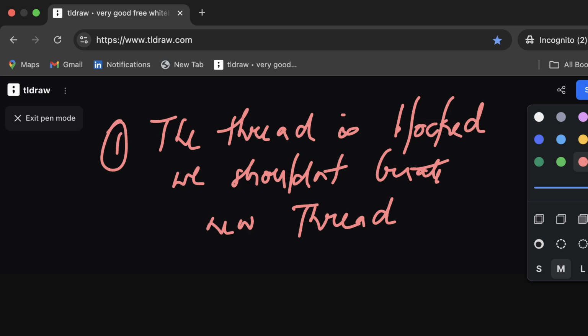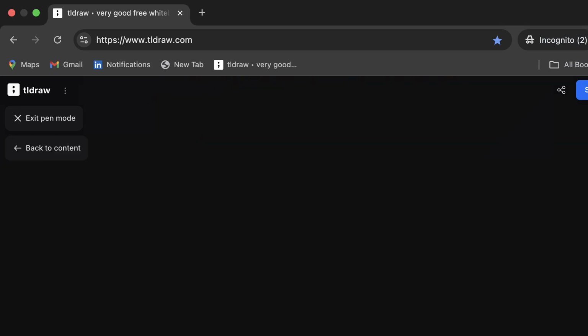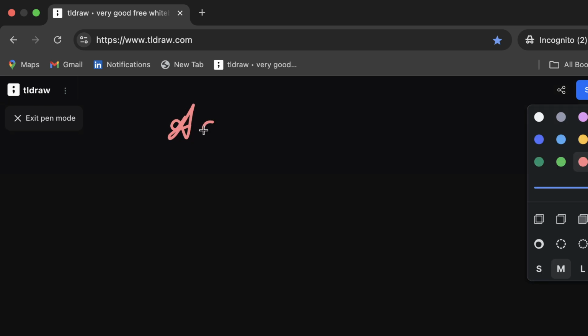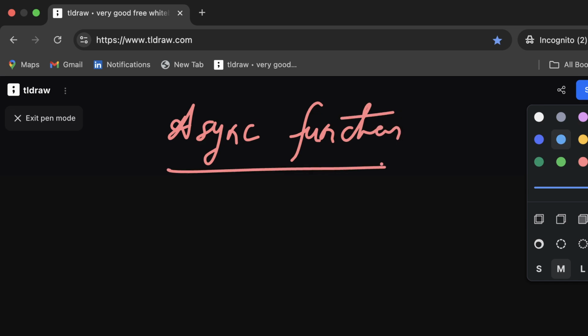Hence, we need to move towards asynchronous functions. Now, what is an asynchronous function? Asynchronous functions can call other asynchronous functions. The other way to do this is basically to use an async function.